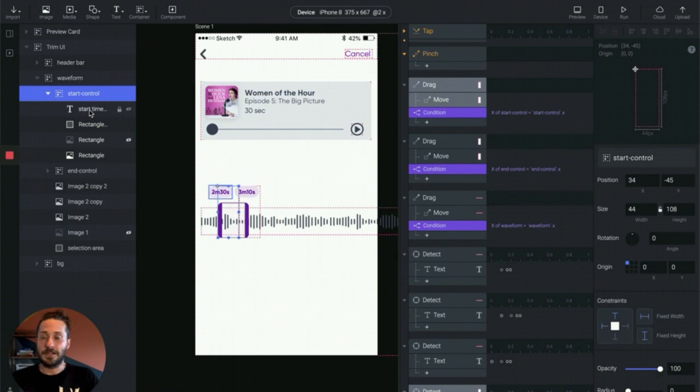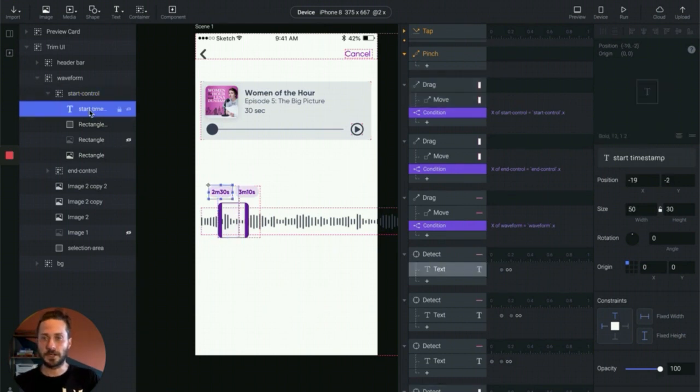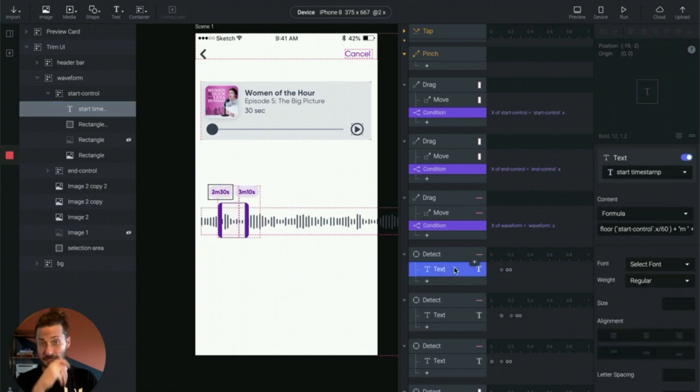Now, the next thing I wanted to do was look at getting feedback as I was playing, to show me exactly where I was, what piece of content I was selecting, or where the start time was. You can see here, don't pay too much attention, because this is placeholder text. Rather than static text, it's detecting the text and rendering it on the fly, and you can do that through a formula.